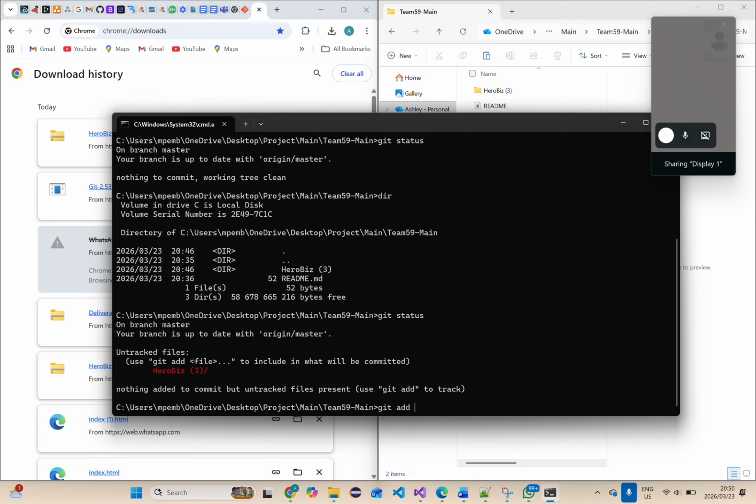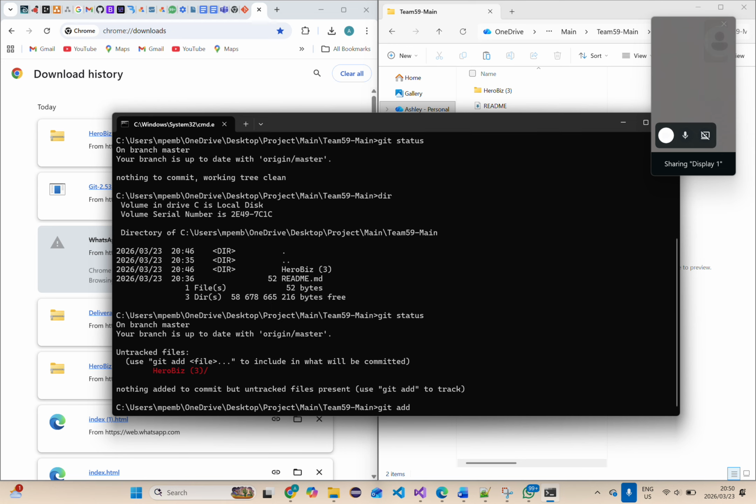So what git add says, it says, okay, I was working on some code. I'm finished with this code. I'm ready to commit the code, right? Now, when you're coding, ideally you're gonna touch multiple files. You're gonna work on multiple files, right? So when you run the git status, you're gonna see all the files that have been changed or added in red. They're gonna say modified next to them.